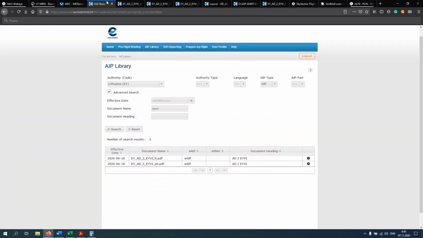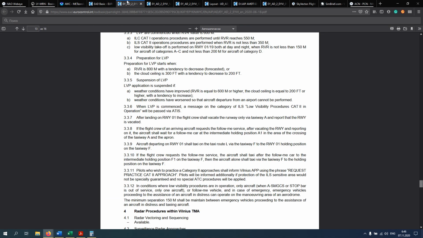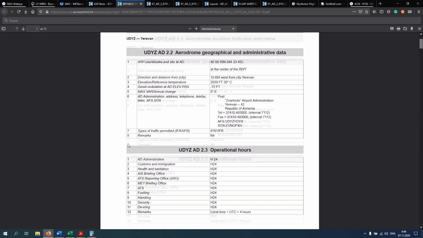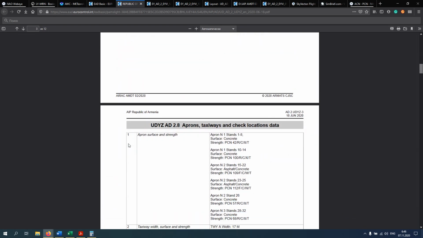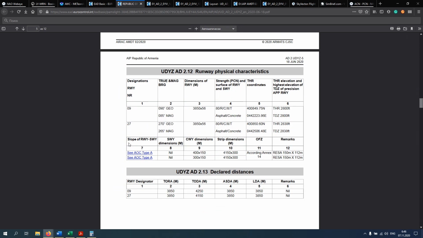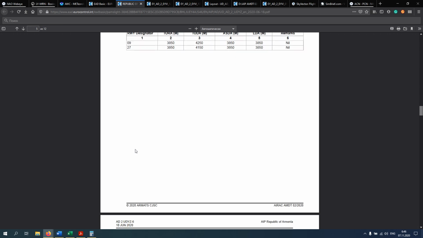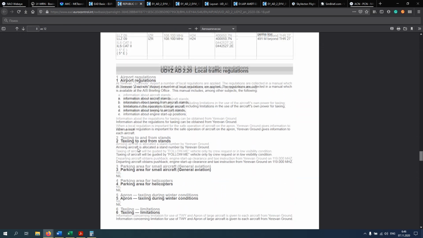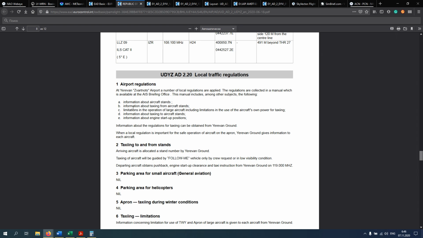Okay, and what about our airport of origin? Here we go. Characteristics, helicopter, local regulations.